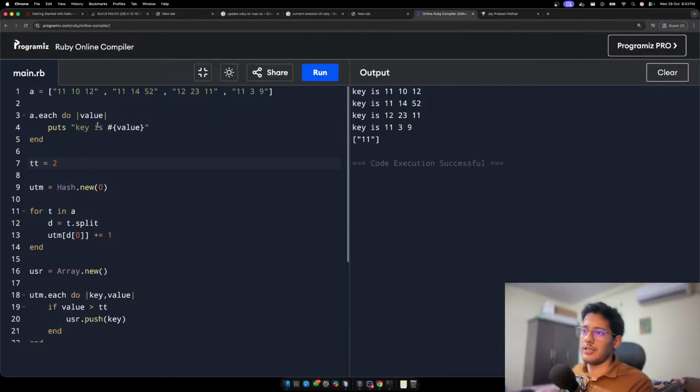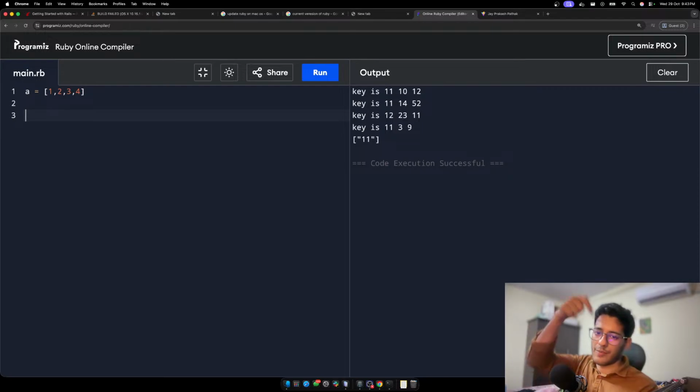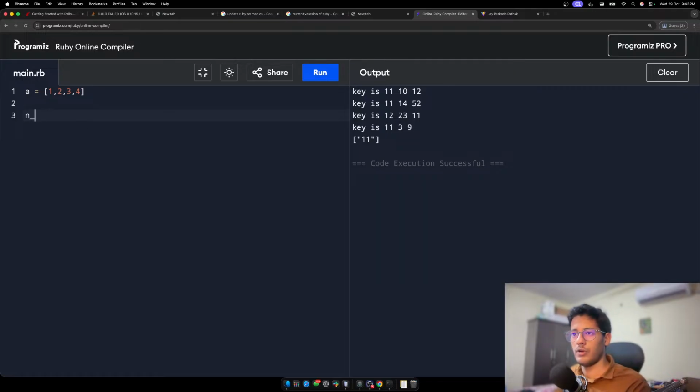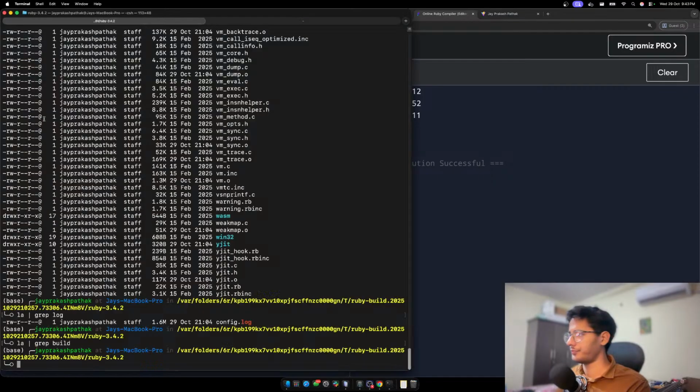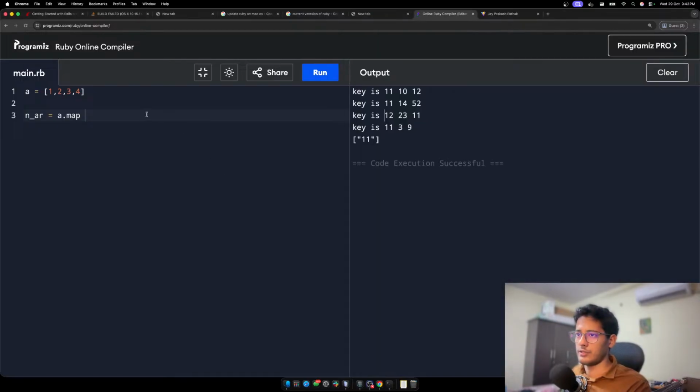Okay, so I can create a new array. I can just say 1, 2, 3, 4. Let's say I want to create a new array, so I can say new array is equal to a dot map, and then I'll get the number over here.